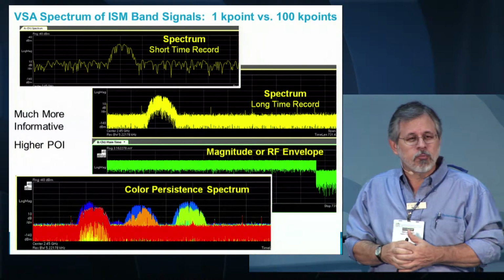It's nowhere near the 100% POI or near 100% POI that you might get with capture or with a real-time analyzer. But in many cases, just moving from tiny, tiny percentages up to a few percent shows you an enormous amount more of the signal and will give you an ability to see what you want to see. But the intersection between real-time analyzers and vector signal analyzers is what I wanted to deal with a little bit more today to help you make better measurements. Because the real-time analyzers are really good for that first task I described, that signal discovery task. But if you want to go further than that, to identify problems, to do things like demodulation or reprocess data, the vector signal analyzers have some real benefits there.